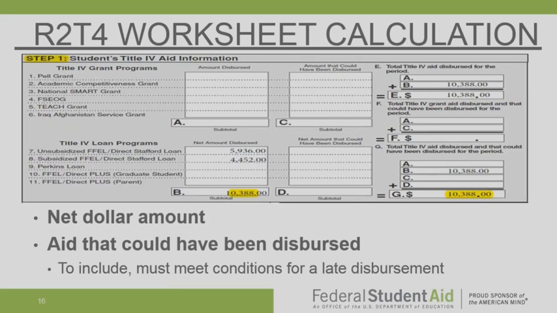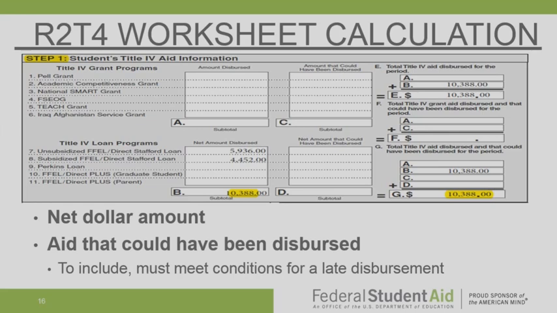Step 1. This is where you identify your Title IV funds that you've allocated for your student for that payment period. This is what you package the student, assuming that they will complete that payment period. A and C do not apply to you guys. These are grants. B is Title IV funds net amount that you've disbursed to your student before they withdrew from your institution, disbursed and applied in your student account or disbursed directly to the students. In B, you also enter any credit balance you are now holding that you would issue within 14 days.